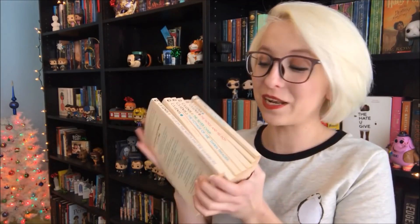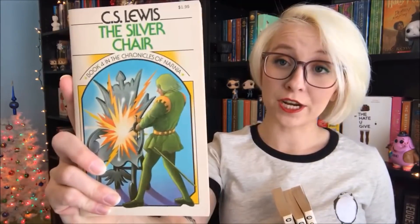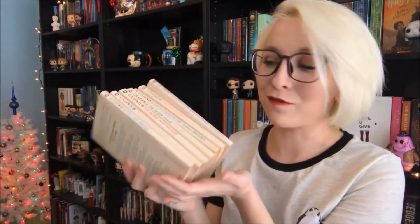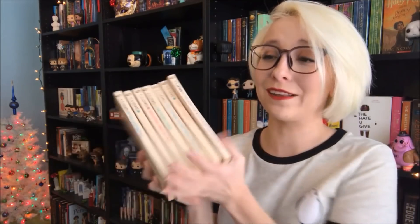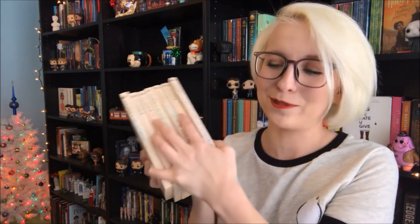This set is from 1980 and I'm going to show you the covers because I think they're very 1980s and great. So here's The Lion, The Witch and The Wardrobe; Prince Caspian, my favorite of the series; The Voyage of the Dawn Treader; The Silver Chair; The Horse and His Boy; The Magician's Nephew; and The Last Battle. I am so incredibly grateful to my mom for tracking these down and finally putting something into my personal book library that I have wanted for years. I cannot wait to put these on the shelves and eventually reread them for the first time since I was a kid. I absolutely love this gift.